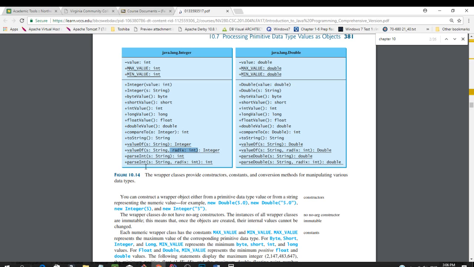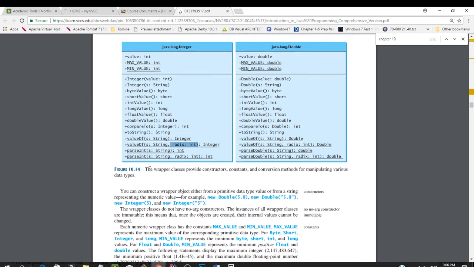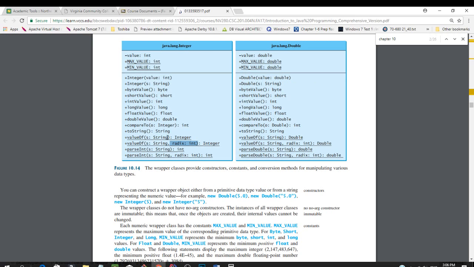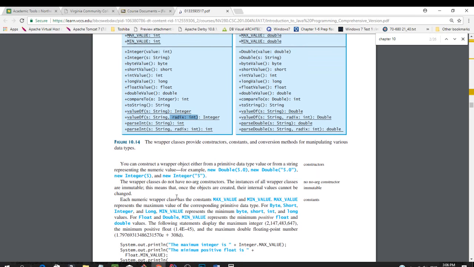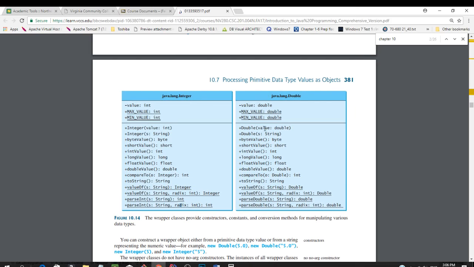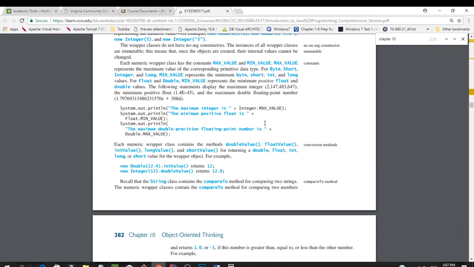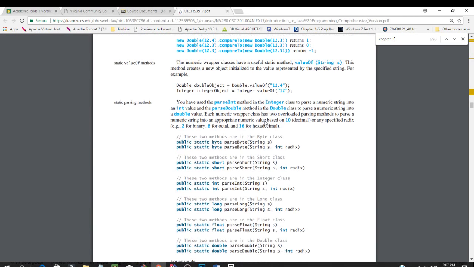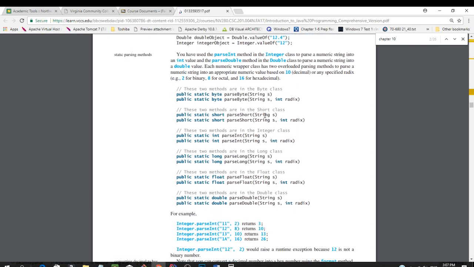And we already know parseInt just converts a string to an integer, like valueOf. That's the opposite of toString. And we have parseInt for the radix too. The same applies to all the other classes like Double and Float. For the wrapper classes, they're pretty much the same thing.